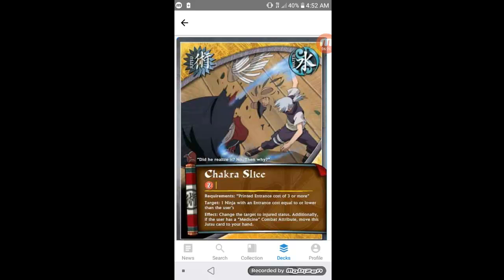So as you can see, this card costs 2 chakra of any color, but it has a requirement. Most cards do. You want to go for generic stuff. This is pretty generic because you need a printed interest cost of 3 or more. So that's pretty generic. And then you target a ninja with an interest cost equal to or lower than that user, which would be 3 or less. If it was a 3 interest cost ninja. But if it's a 5, 6, 7, then it'll be 6 or less, obviously. Change the target to interest status.